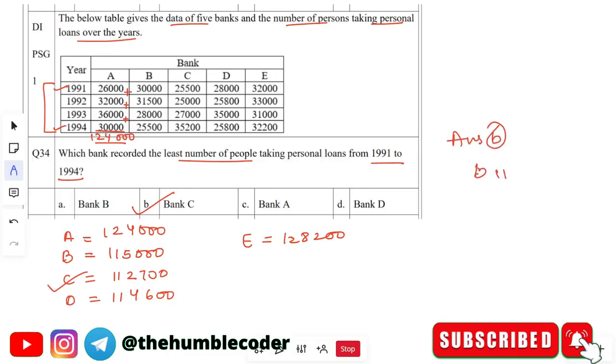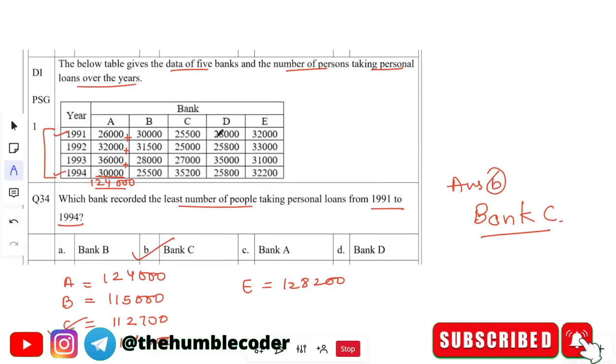Hope you have understood it. The question was easy, but you have to focus and do a bit of calculation, otherwise your answer can come out wrong. Okay, let's move on to the second question. Based on this data only, we have one more question. So let's read that out.